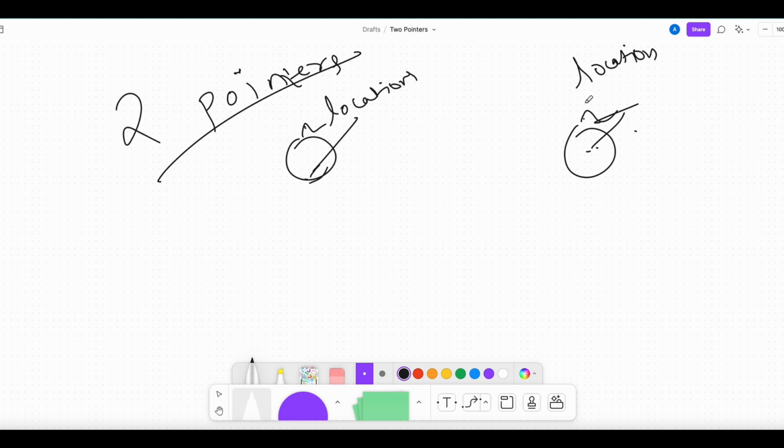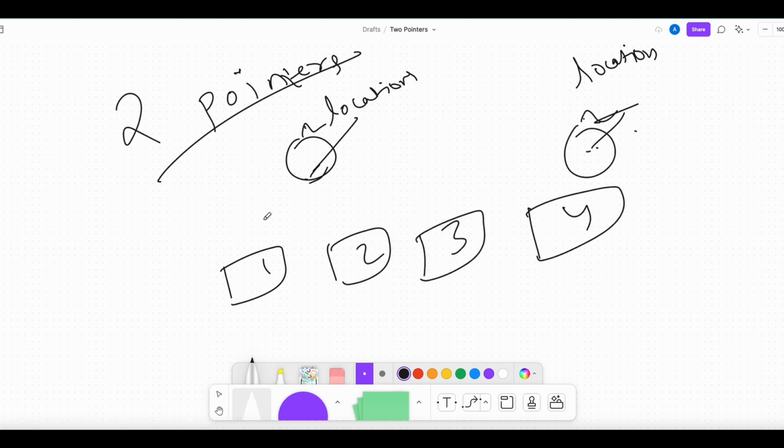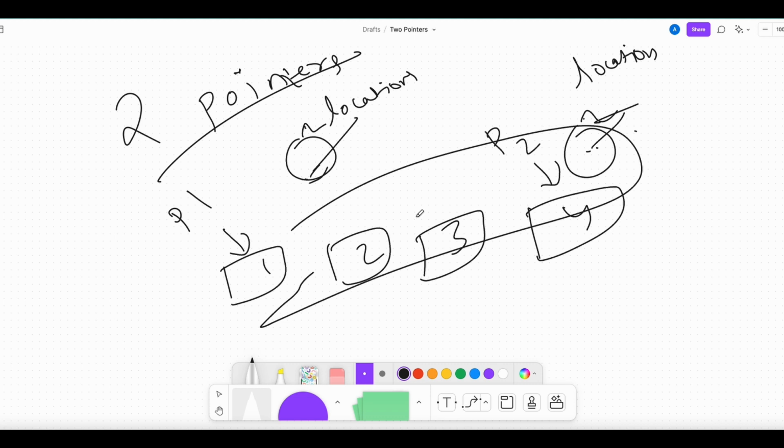Say we have an array 1 2 3 4. There is pointer 1 and this is pointer 2. Given a problem statement, we can solve it with the help of these two pointers. So what is the pattern?